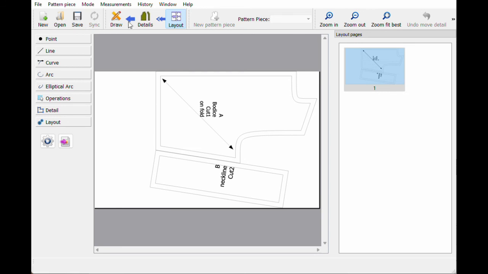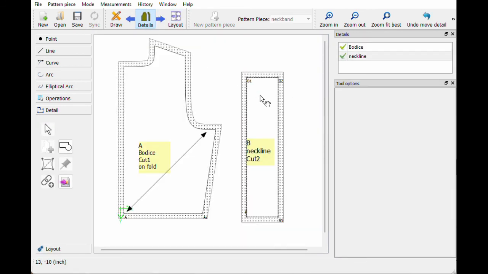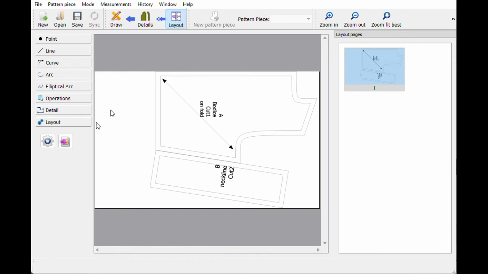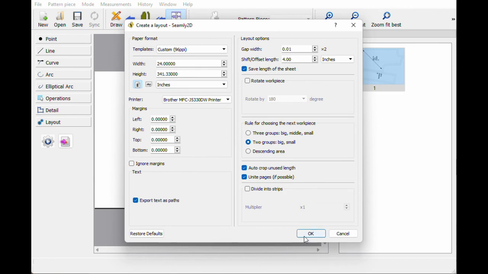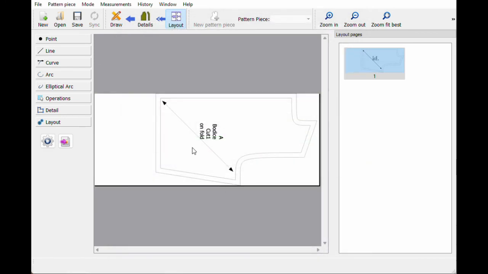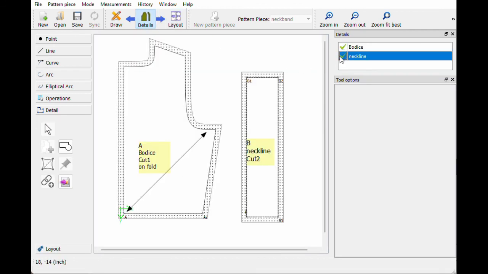But let's say I only want the bodice. We can come back to details, and on this neckline piece, where it says details over here, there are these green check marks, I can turn it off. And then when I go to layout, this little settings button lets us pull that create new layout up. Hit OK, yes, and now it's only the bodice. Okay, and if I want to turn that back on, just click it again, and we've got that green check mark. So this is really helpful because then I can draft multiple patterns off the same thing. I can have variations going on and only print what I need to print, which is obviously great because we're not wasting all of our printer paper.